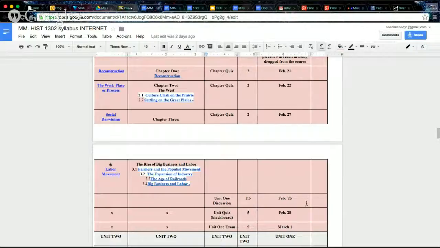Oh yeah, your first discussion post is due the 25th. So make sure you understand what group you are in and what lecture essay you have been assigned. So it's going to be one of these four right here. And again, you are only posting one of the learning objectives in the discussion post there.